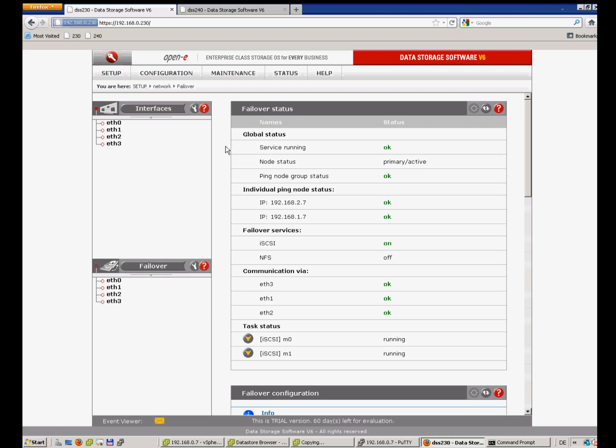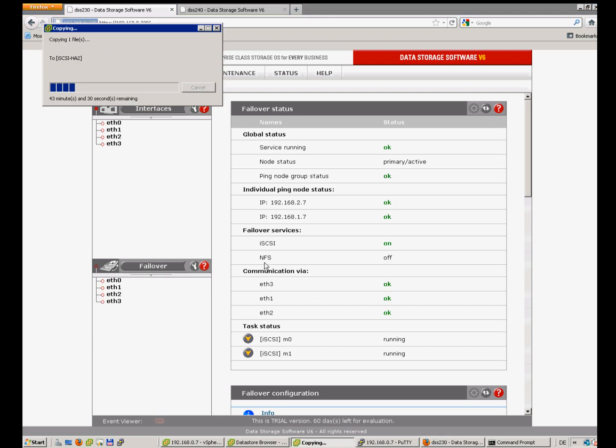We are copying, and our virtual machine is working without any interruption. Okay, so there is no I/O problem, nobody noticed anything. The same thing happens when I, let's say, shut down the first machine. I can just go and power off the first machine. It will transparently to the user switch to the failover, to the second machine.